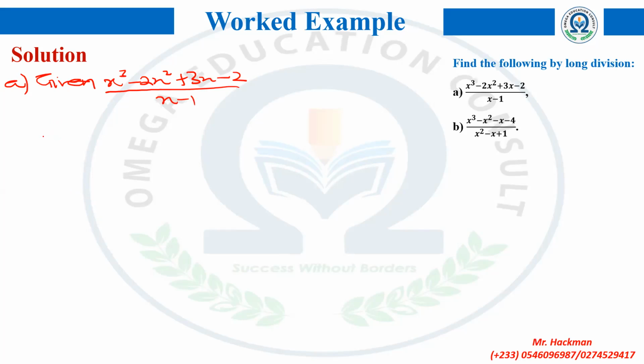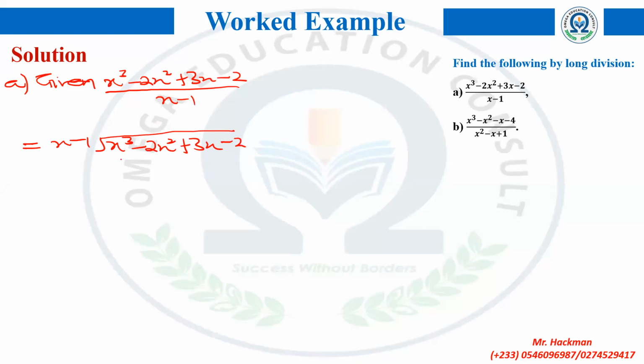So first step, equal to, you leave a line before you write your equal to, because you will need that line for your quotient. Then you write your divisor, which is x minus 1. So that's our first step, setting up our long division. Then this gives us x cubed, minus what? 2x squared, plus what? 3x, then minus 2.